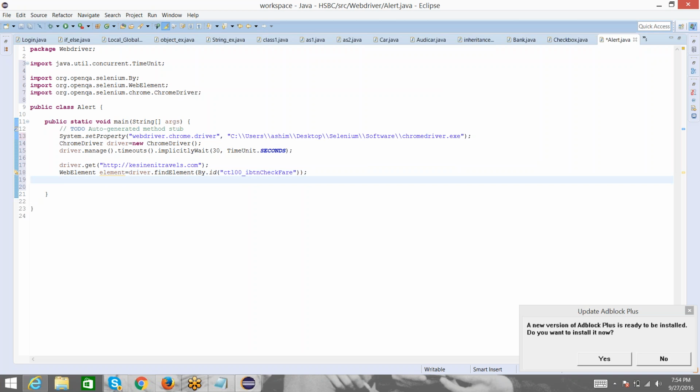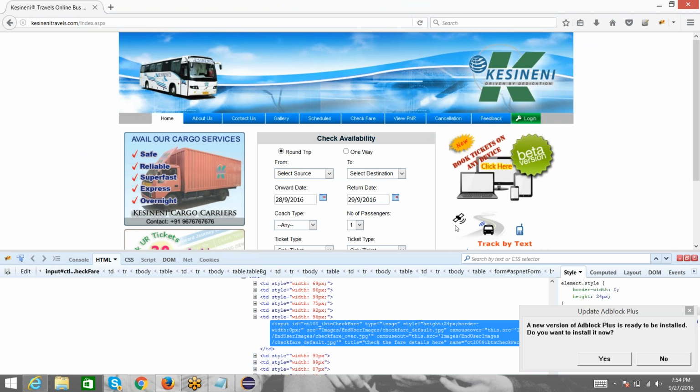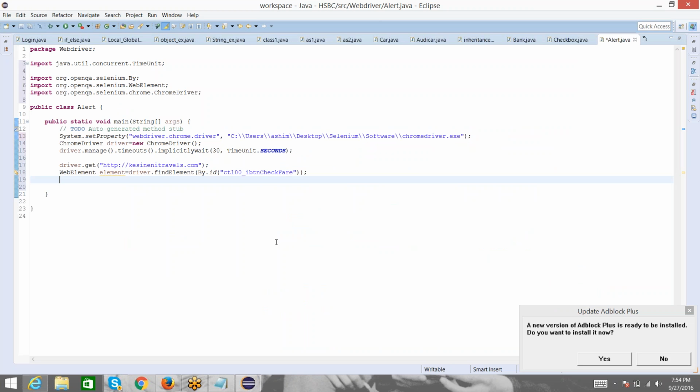No, that's not that. Okay, let me check. Are there two conditions over here, like round trip and one way? No, there was a way that the pop-up had come up. That's what she's looking for.